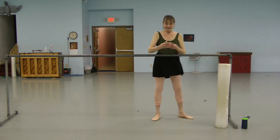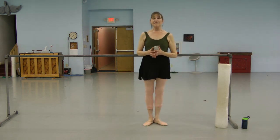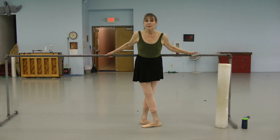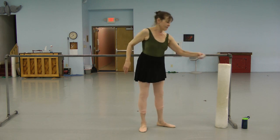All right, let's do our grand pas. We're going to go back and do our grand pas. All right. In fifth position, face away from your bar, such as it is. We're going to do 3 grand pas to the front and a changement. Right legs in front, fifth position.